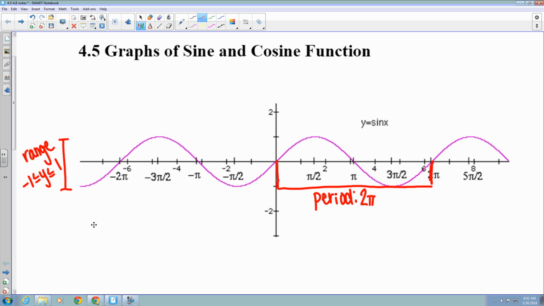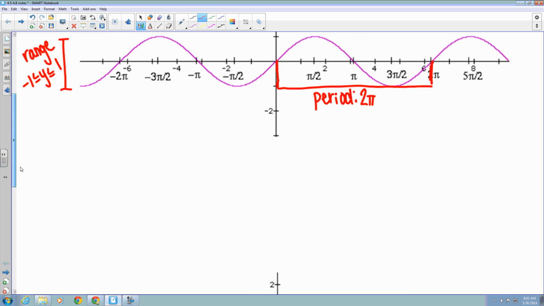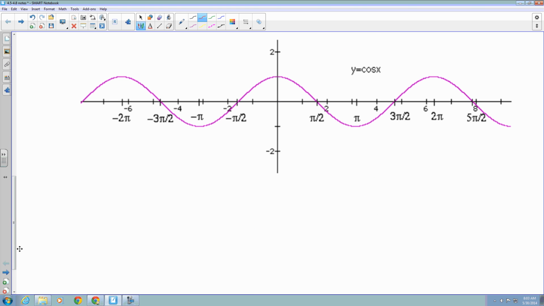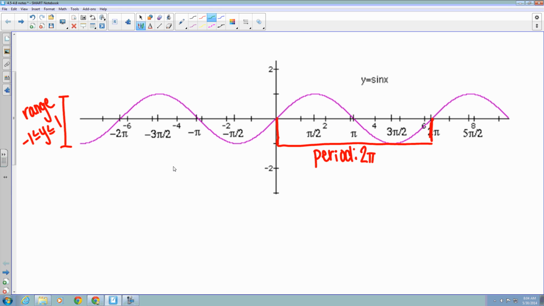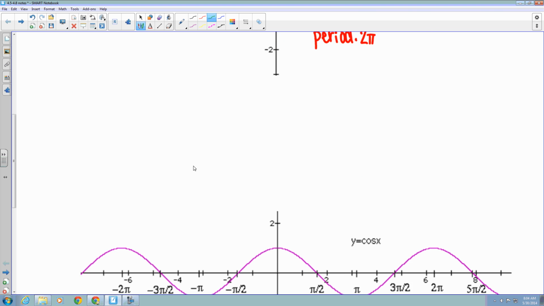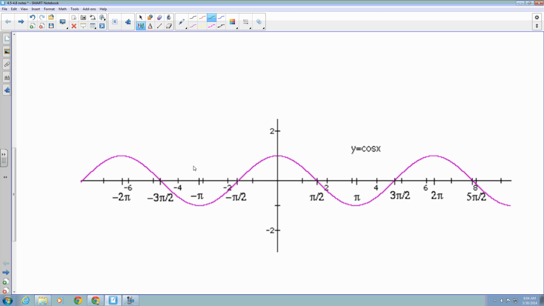Okay, now we're going to go down to the cosine function, take a look at that one. It looks very similar. The difference, if you want to compare them side by side, I guess we can't, but the sine function starts at 0, goes up to a max, goes to an intercept, goes down to a minimum, and back up to the intercept, whereas the cosine function starts at the max and ends at the max. However, we can say that the period is still 2 pi. That's when it starts to repeat itself.